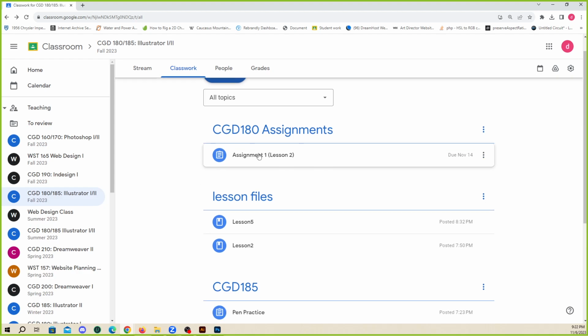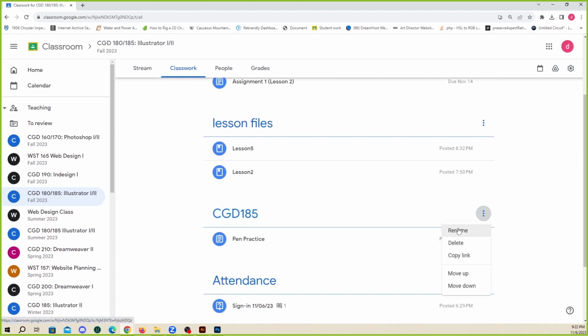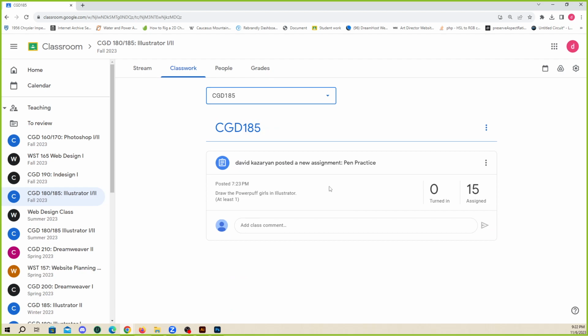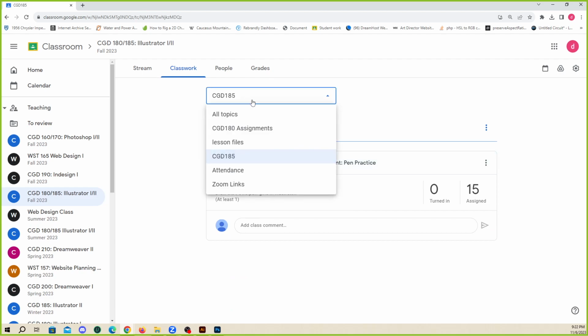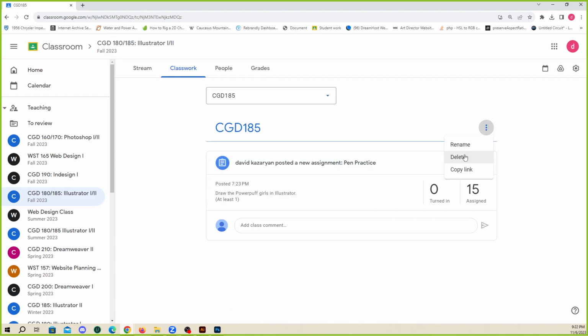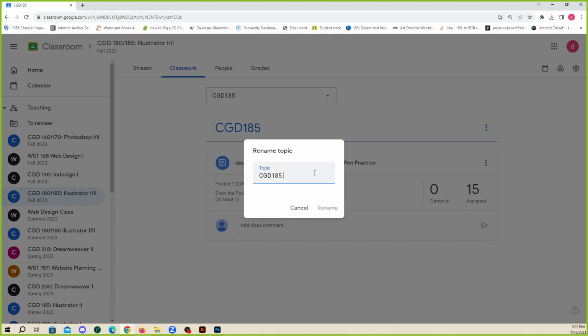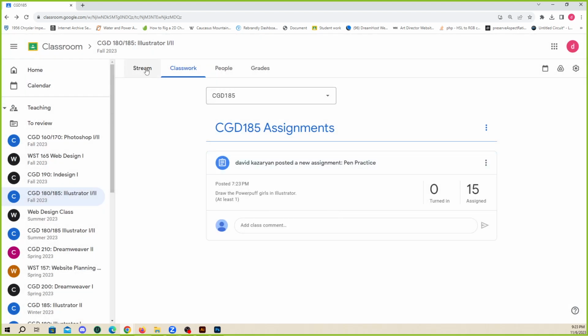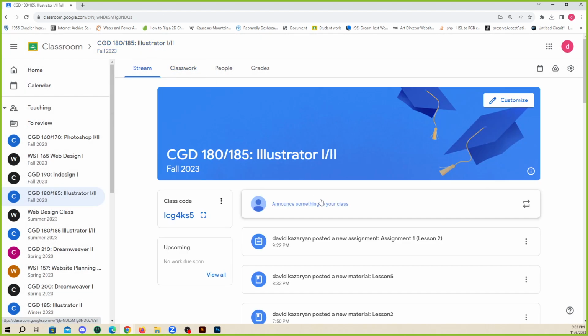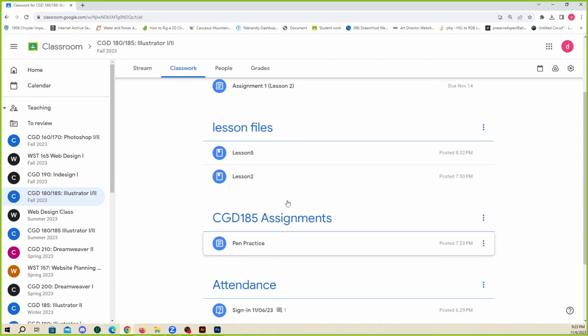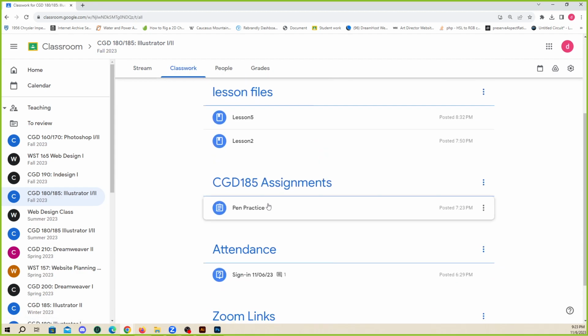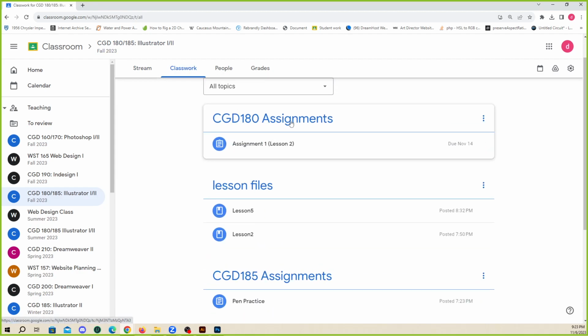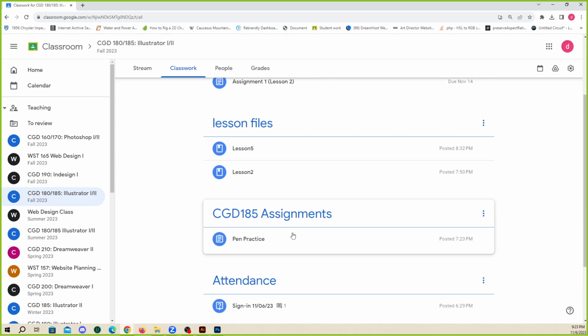So 180 assignments, and then let's call this one... How do I edit this? Rename CGD 185 assignments. Alright, so for 180 you'll have your assignments here, 185 it'll be here.